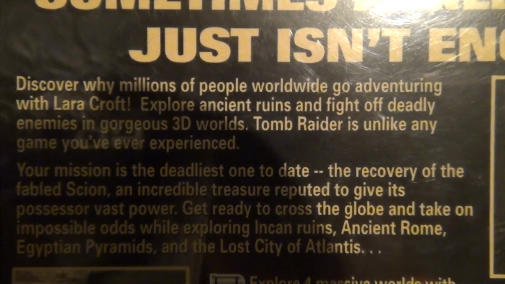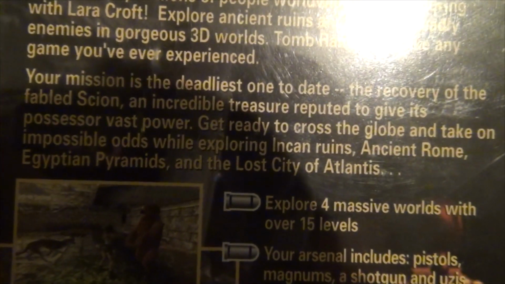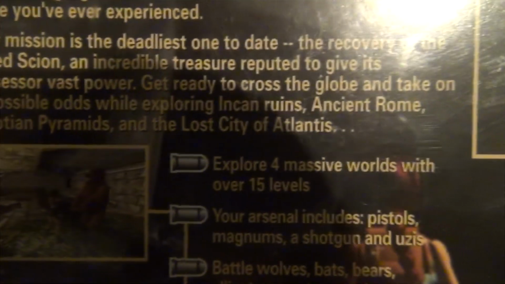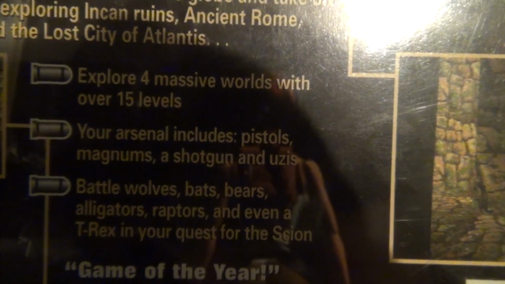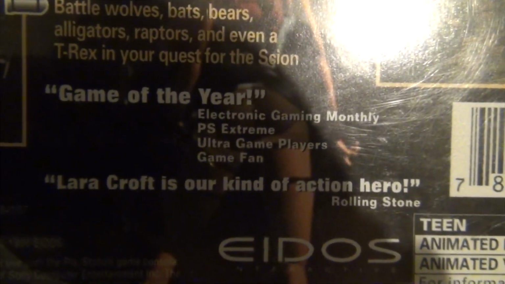Sometimes a killer body just isn't enough. Discover why millions of people worldwide go adventuring with Lara Croft, explore ancient ruins, and fight off deadly enemies in gorgeous 3D worlds. Tomb Raider is unlike any game you've ever experienced. Your mission is the deadliest one to date. The recovery of the fabled Scion, an incredible treasure reputed to give its possessor vast power. Get ready to cross the globe and take on impossible odds while exploring Incan ruins, ancient Rome, Egyptian pyramids, and the lost city of Atlantis. Explore 4 massive worlds with over 15 levels. Your arsenal includes pistols, magnums, a shotgun, and Uzis. Battle wolves, bats, bears, alligators, raptors, and even a T-Rex in your quest for the Scion. Game of the year. Lara Croft is our kind of action hero.